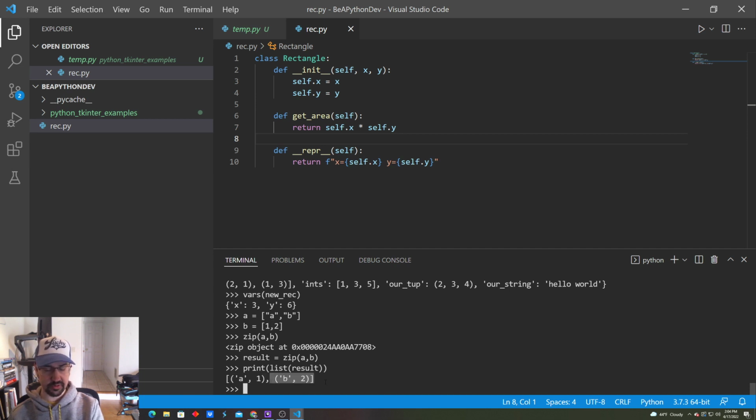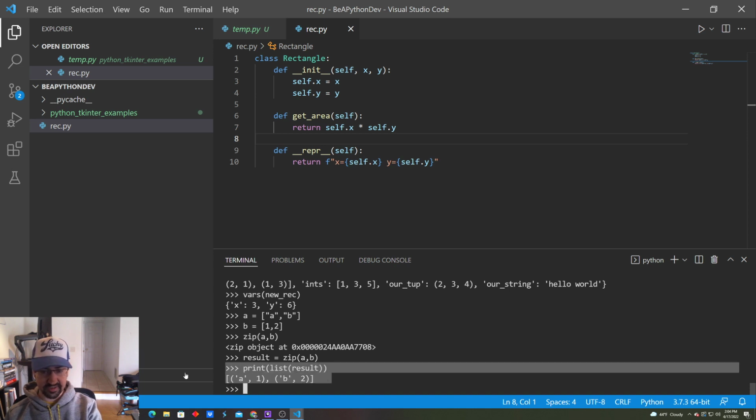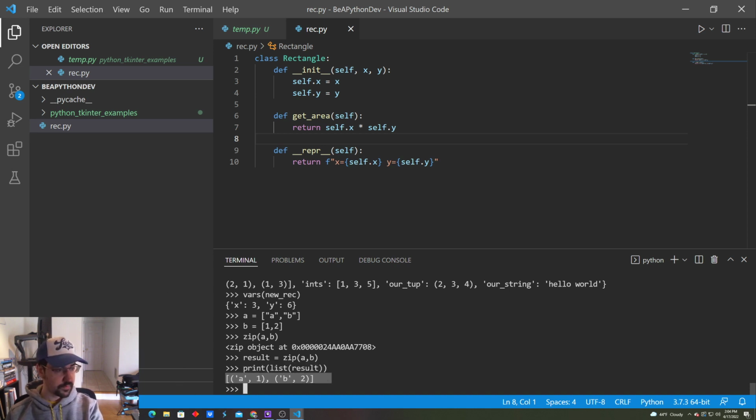So A1, B2. Useful in linear algebra and other types of math-based things. I don't use it a lot in web application and procedural coding, but you can see how that would potentially be useful. And that is all of the built-in functions from this page that I'm looking at right here.